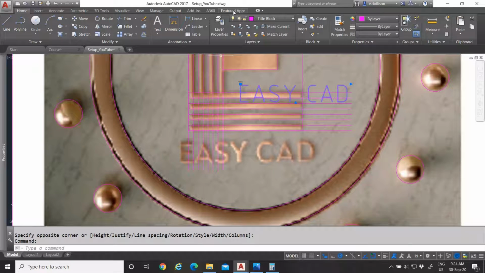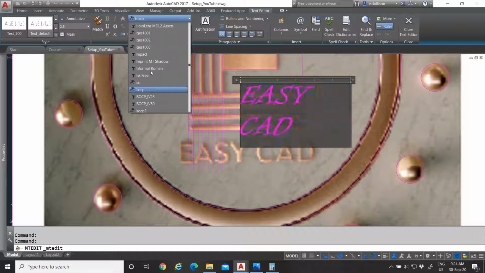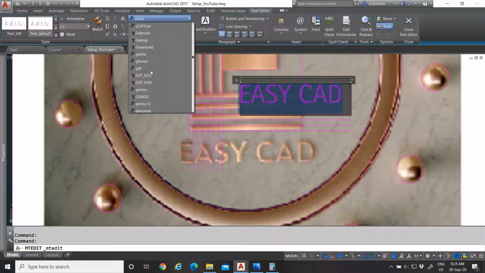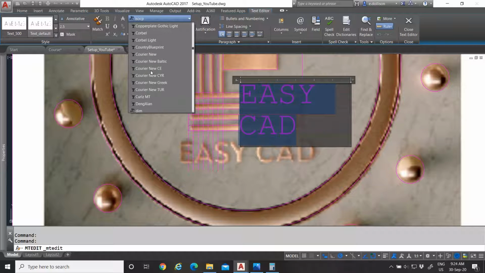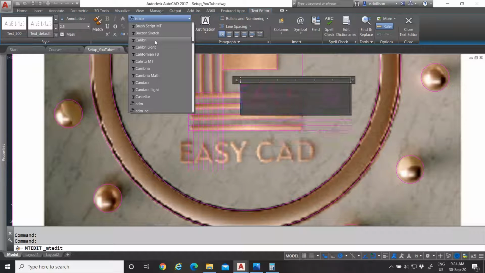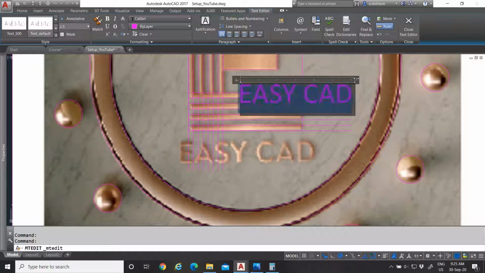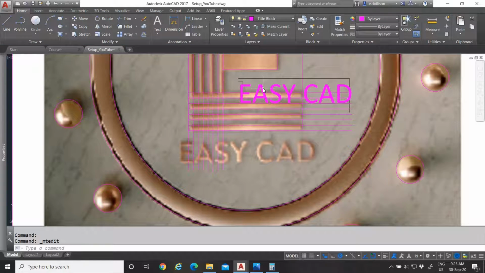Now if you double click into the text, here you can choose a different text font name. So let's go to Calibri. In my example then, I'll go to Calibri. This is the one I like.